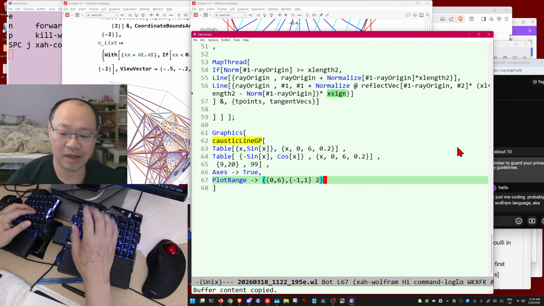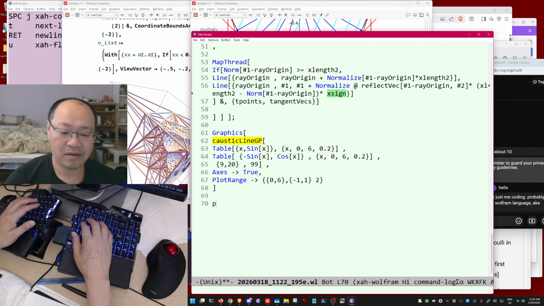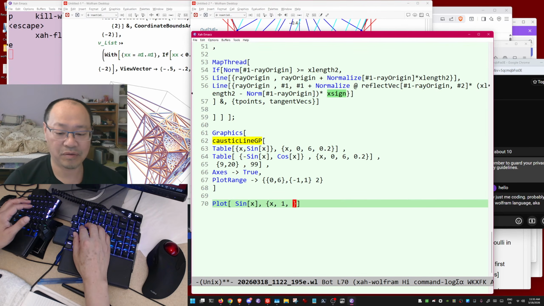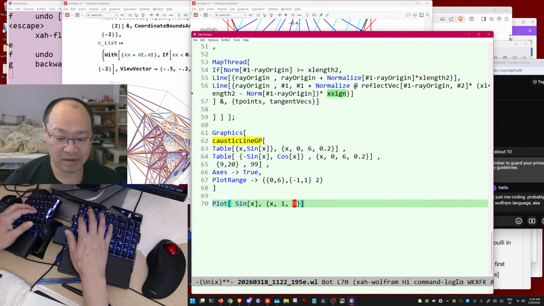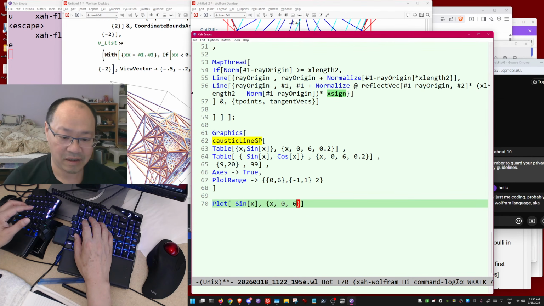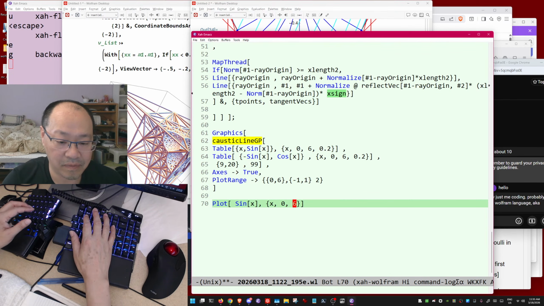Let's do that. Okay, plot, that's right, sine, not 129. What stupid default? 0 to 6. Okay. You need to add that.